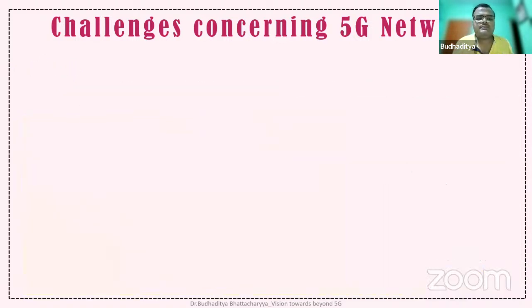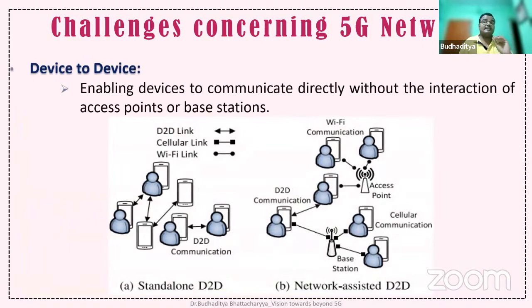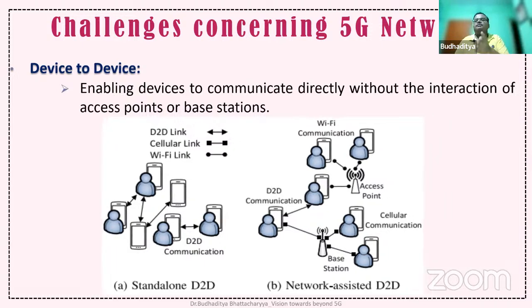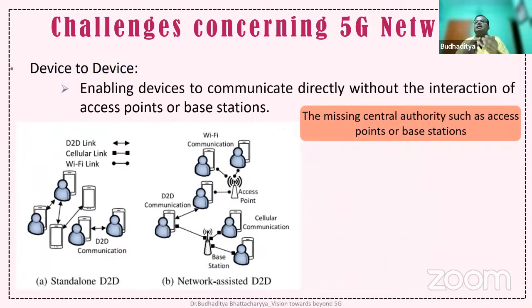The last but not the least, which comes in handy, and which till now has had the least found security vulnerability, is called device-to-device communication, D2D in general, where the device communicates directly without the interaction of an access point. Why it is advantageous is that since there is no third party or controller in between, we are avoiding unnecessary talk amongst the users.